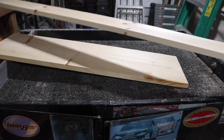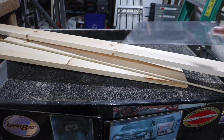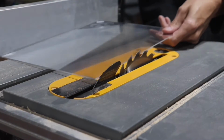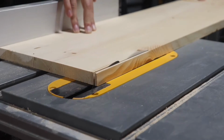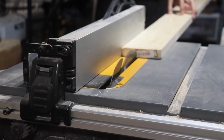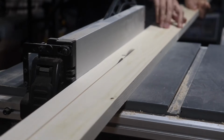For this project, I used pine boards, a wooden dowel, a small piece of plexiglass, and a decorative bottle opener. Firstly, I rip the first pine board to the width of the plexiglass. Then I rip the other pine board to 1¼ inches.